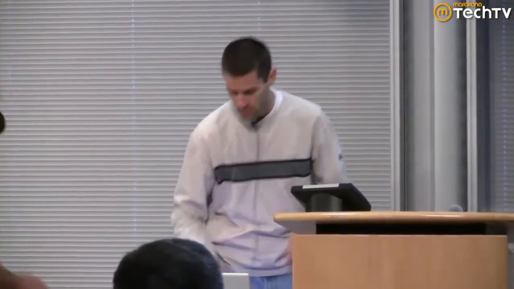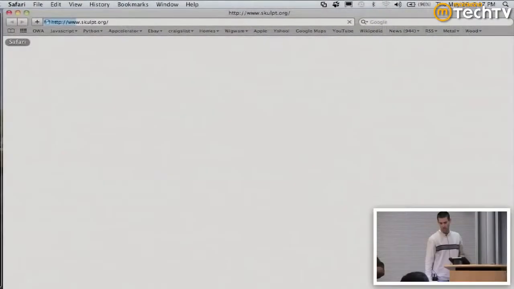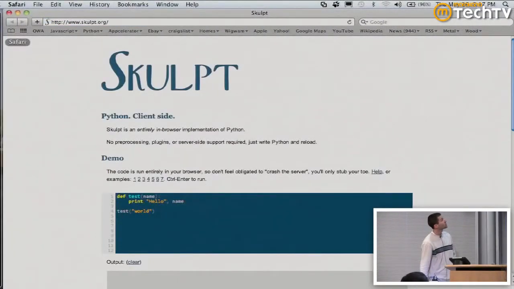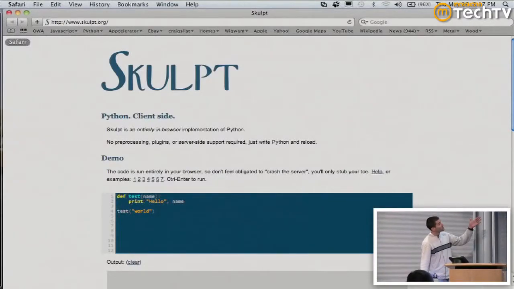I don't know if everybody's familiar with Sculpt, but let me see if I can pull it up here. I stumbled on this maybe a year back, kind of bookmarked it and kept it in my brain, but didn't really do much with it until now. Essentially, someone has built an in-browser implementation of Python. It's not fully complete, but it works pretty well, and they continue to improve it. So my thought was, could we take this essentially JavaScript library, embed it into the phone, and then make it accessible through our product, right?